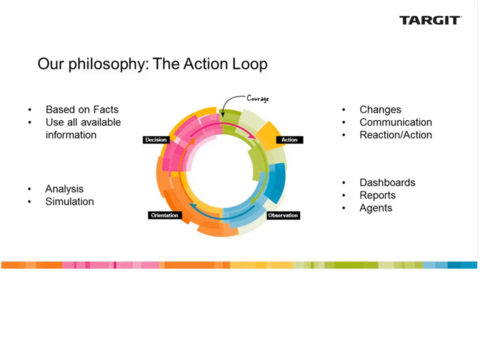So if you want to take an example, everyone kind of starts off in the observation phase, whether it's looking at a dashboard, a report, or a notification agent. You could be, in this instance, a district manager with 7 retail stores under your umbrella, and you're looking at a dashboard. You notice that you had some heavy promotions come out that went either through the mail or through online marketing, and you realize that in your district, sales didn't really jump up as they did in other districts. So what you want to do now is a deeper dive into your data. We call that the orientation phase.